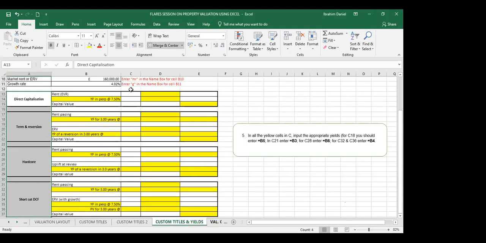So let's get the yields, which is in column C. For the first one, C18. C18. This one.